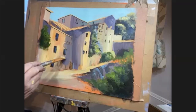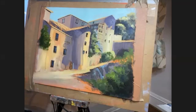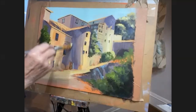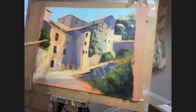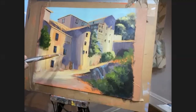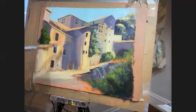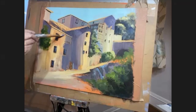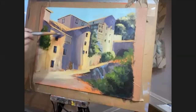I'll come back to that in a minute. So, got about 20 minutes left. So, yes. We'll try and get it. This is a good stage to get in, this sunlight and shadow bit. So, just to get the shadows in there. And there's a big shadow going across there.